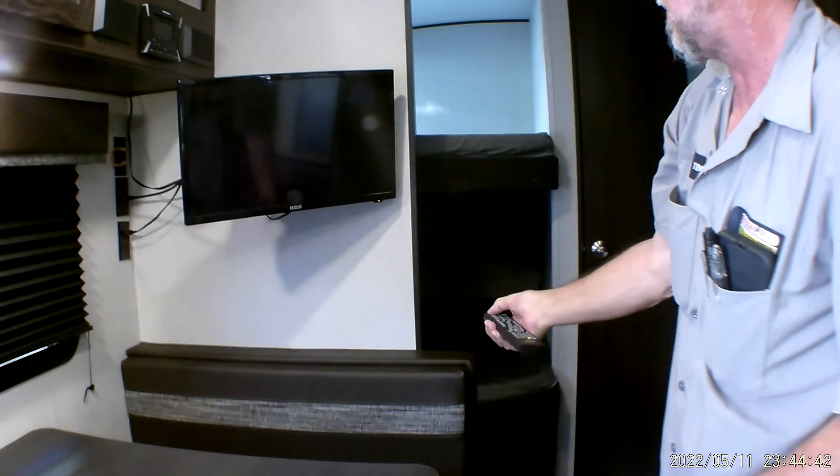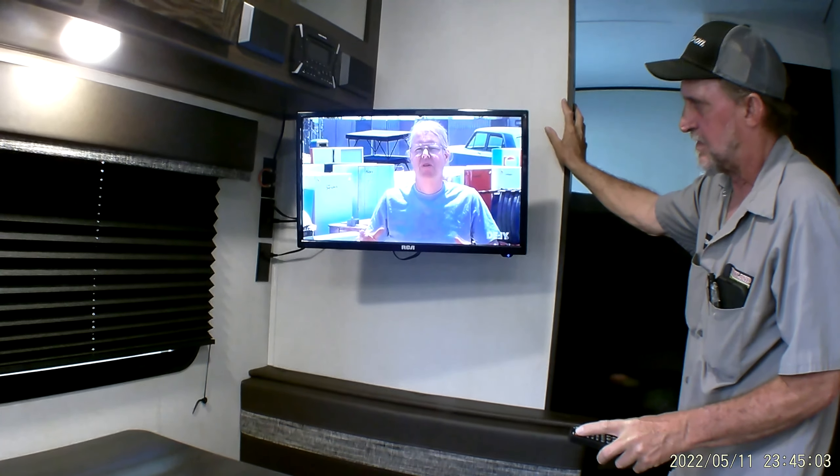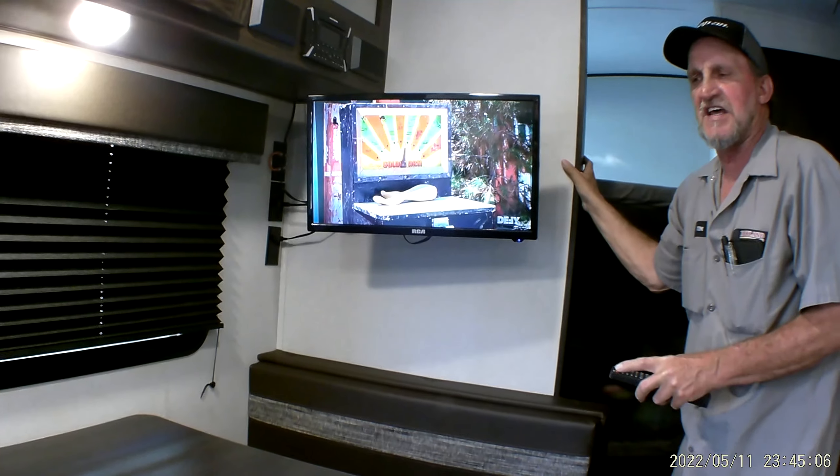There is a remote for it in the cabinet at the top. It does have a TV with a power booster on the back wall — for the power booster to be working, the green light has to be on. We're going to turn the TV on with the antenna on top of the trailer, the remote, and the power booster. That TV channel is 80 miles away from here, working off the antenna on top of the trailer and the power booster behind the TV. Not a bad picture for a TV station 80 miles away.